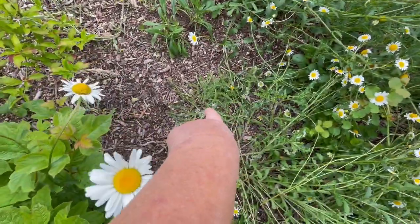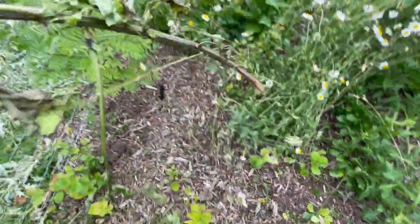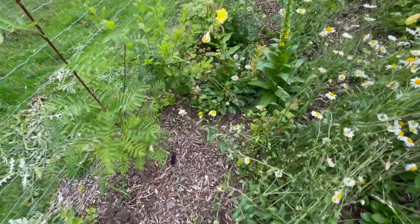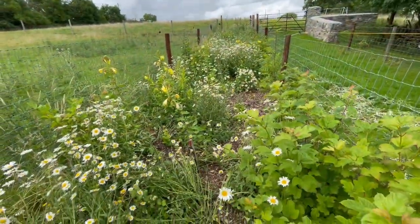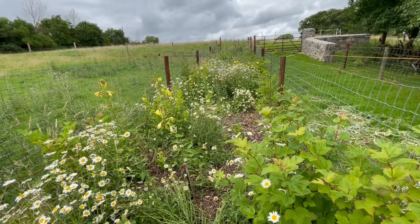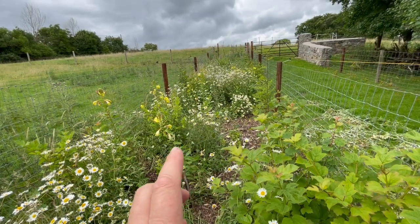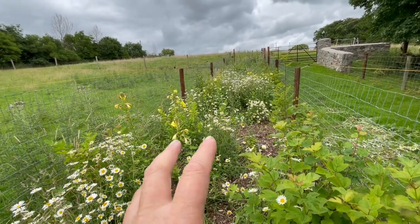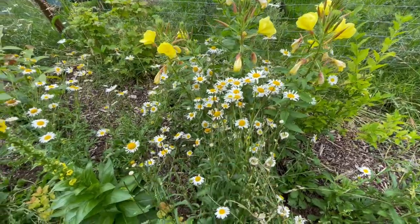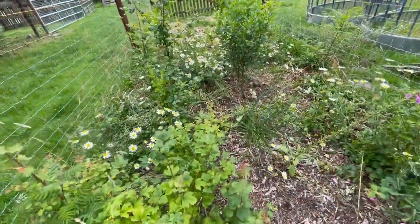That was a recent yarrow planted and a recent scabious planted - this oxeye daisy didn't do very well. I think while we were planting, we broke it. I'm taking a lot of the thistles out because I'm trying to get variety. I don't want them to take over because I want the biodiversity of pollen to spread over the summer months. In spring you have the guelder rose, the spindle, the rowan. Then in summer you have the evening primrose, the oxeye daisy, the yarrow, the scabious - and scabious goes all summer long. The oxeye daisies will stop being pollinators soon, they only have a limited season. Trying to get as broad a diversity as possible - and foxgloves! I'm going to let these seed on and hopefully there will be lots of foxgloves here.